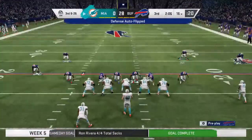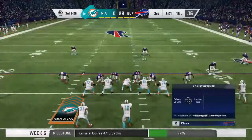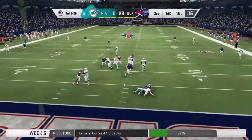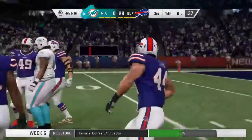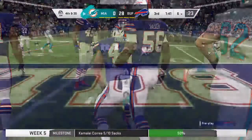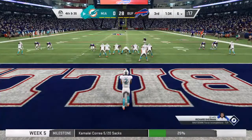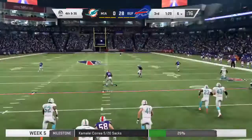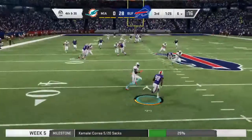So, Brandon, we sat in with a lot of coaches, and when they talk about things they want to accomplish offensively, I'm not sure that sack and sack are on their play sheet. And he's going to go down again. Kamale Correa, able to record his 5th sack of the season. It's been a tough one all game long for this offensive line. They're already down big, and now you know they're just going to come after the quarterback in a big way, don't you? Yeah, they just can't get out of their own way right now. It's created an avalanche, and an avalanche is coming right on top of it.